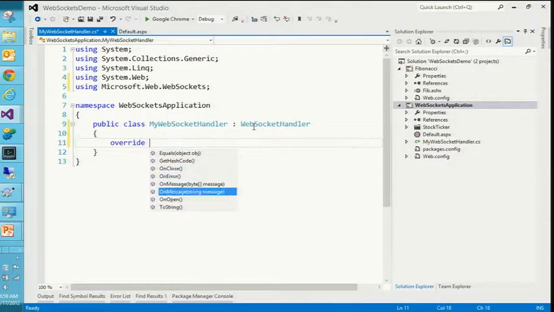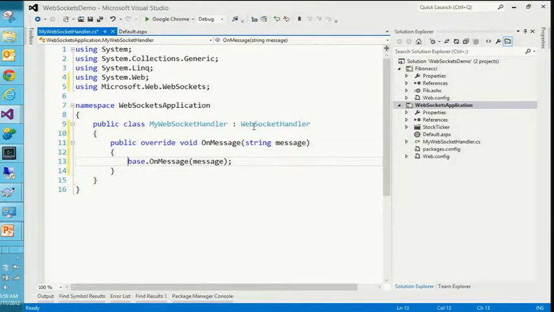So to handle the message received event, I'm going to override the OnMessage method, and right now I'm just going to write a simple echo server. So whenever I receive a message from the client, I'm just going to echo that exact same message back to them. Now, I've written the WebSocket handler itself, but I haven't written the IHttpHandler that interfaces with this.